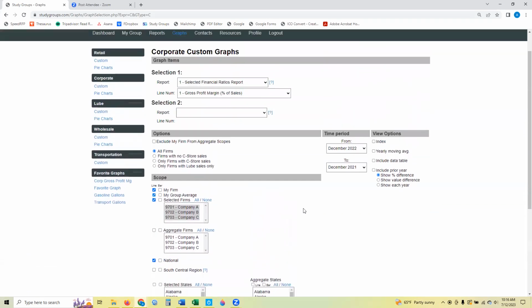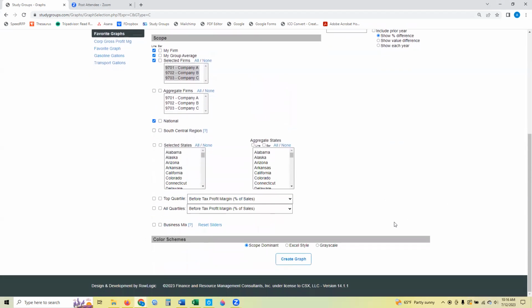You also have the choice of how you'd like to see the data presented: index, yearly moving average, include a data table, and include prior year. The yearly moving average is great for visualizing overall trends. Last, you have the option to choose a color scheme here at the bottom.